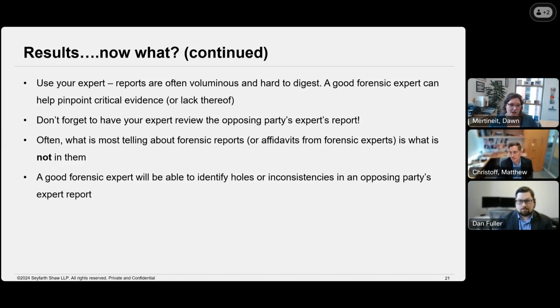One really big thing that I think a lot of litigants forget to do: use your own expert to review the other side's reports. So in a situation where there's not necessarily a third-party forensic neutral, but opposing counsel has their own expert, you can really use your own people to poke holes in what the other side has done. And I'll give you an example. I had a case many, many years ago where the defendant had their own expert. The expert submitted an affidavit to the court saying, I have looked at the defendant's Gmail account and I looked for any emails from John Doe at companyabc.com to John Doe at gmail.com. And there was nothing. So I am convinced that he didn't take anything with him.